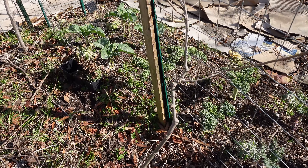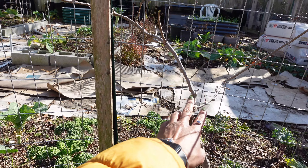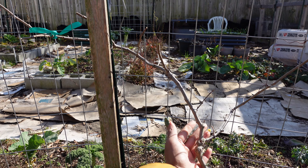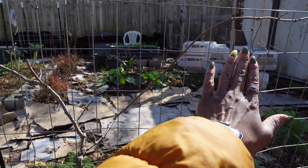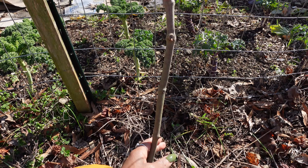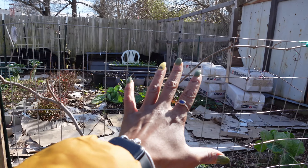So I trimmed and pruned everything — I didn't do it on camera, but I will show you what I did so you can see. When things start to grow in spring, we can see if what I did was right, or at least close. So the grapevine: this is my main vine and it broke off or split right here in two. When I watched the videos it said to keep your two main vines, and that's what I did. Everything growing further down or in the middle I went ahead and cut out and took off. So now we're left with two vines.